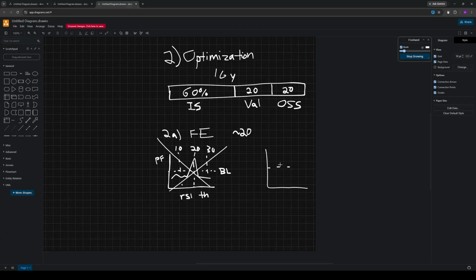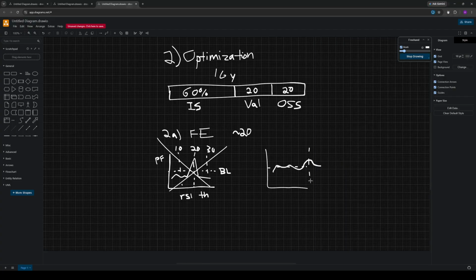Okay, or if you have, for example, a strategy that is kind of staggering a bit, and then it kind of goes up here, you can select something here. But also you have to keep in mind the trade count. Like if you do the RSI threshold, obviously the higher you go here, the fewer trades you're going to take. Okay, so think about if that trade-off is actually worth it.